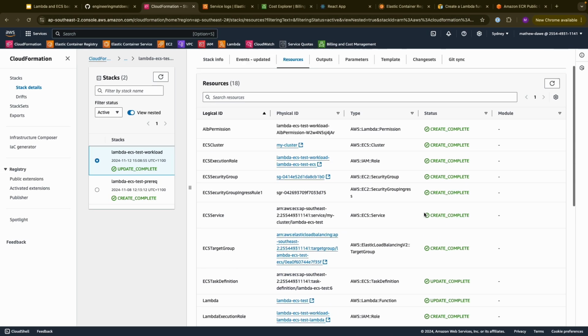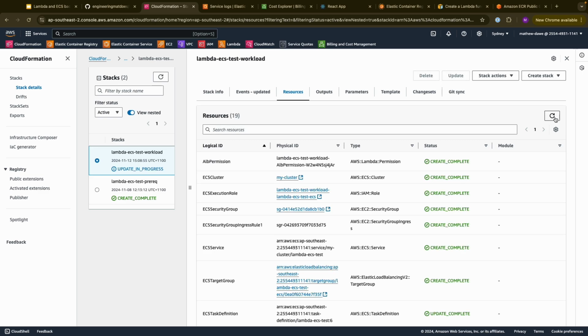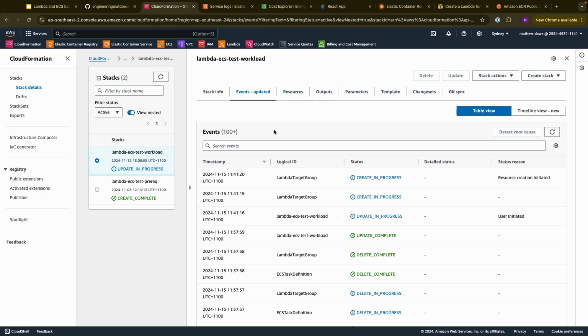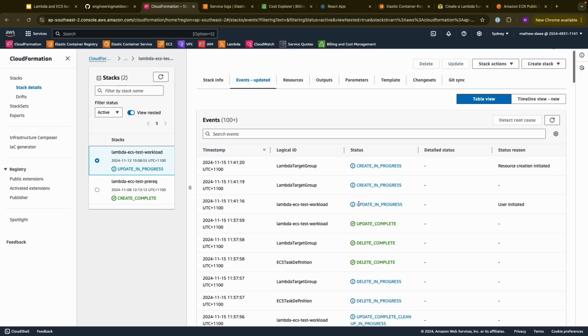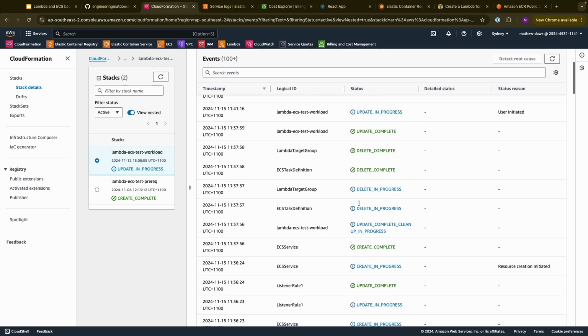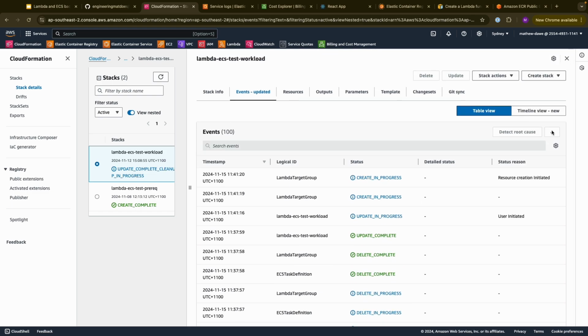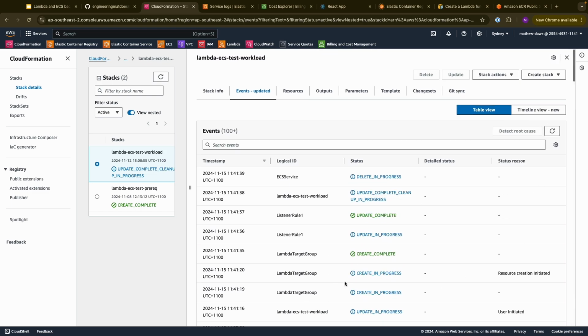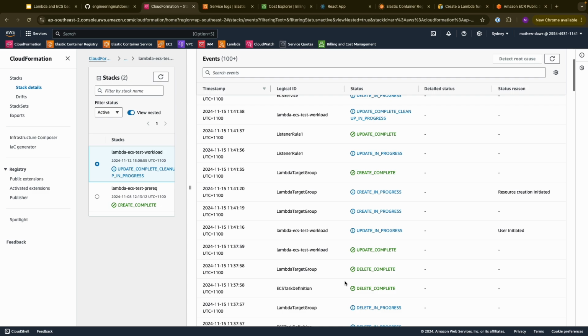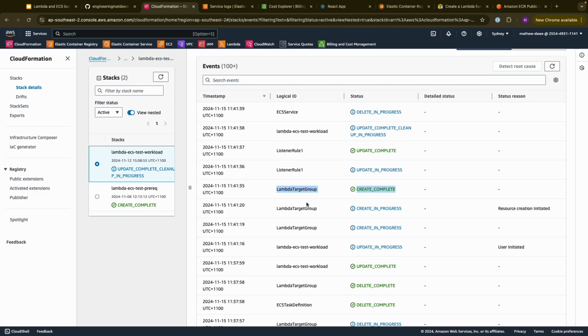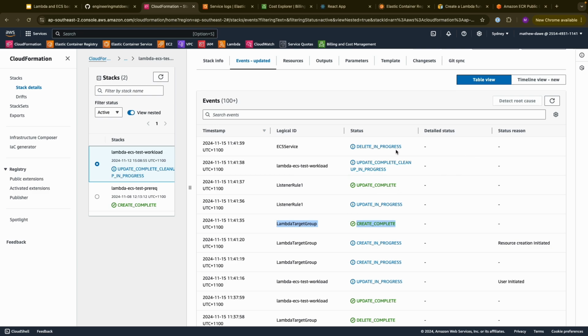In the case of Lambda, though, we effectively only need to deploy a target group. So we will see a number of events for cleaning up the resources that we use for ECS. So if we look in here, go to update complete, so we're creating our target group. We're seeing our ECS services now being decommissioned.